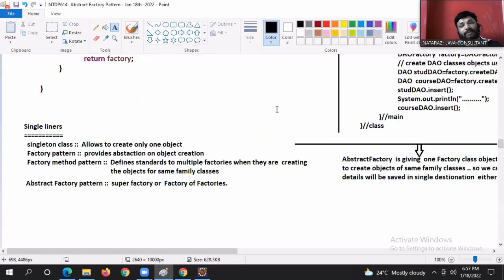But tomorrow we'll spend some time on finding the differences among these three things: simple factory, factory method, and abstract factory.